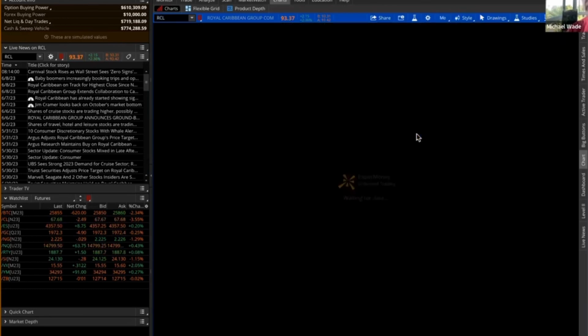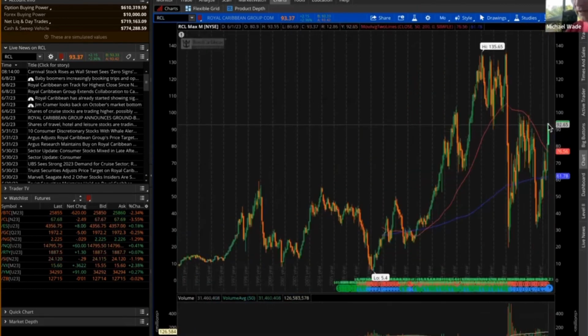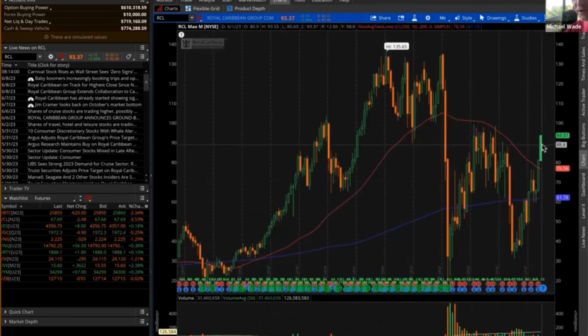Let's go to a max chart. Last time we were here, zooming in a little bit. These bars are a month now. Strong resistance right up here around 95 or so, 96. So we're at resistance, but really the last time we were here was November of 2021. So what's that, a 18-month high or so, if I'm doing my math correctly? But we do have resistance right there.